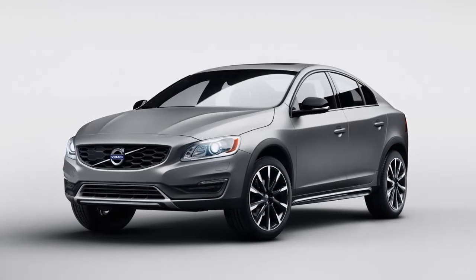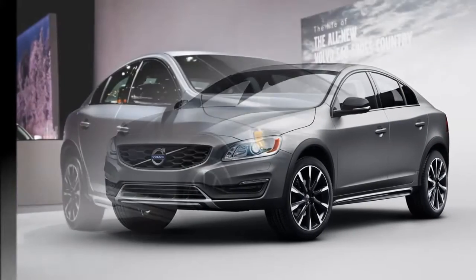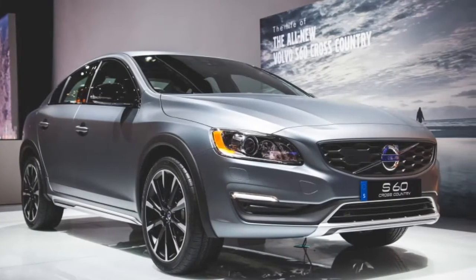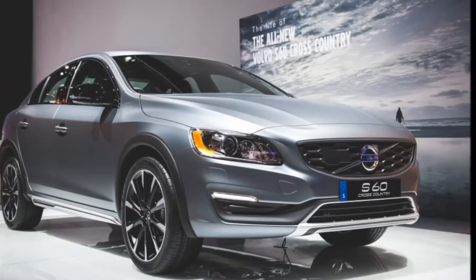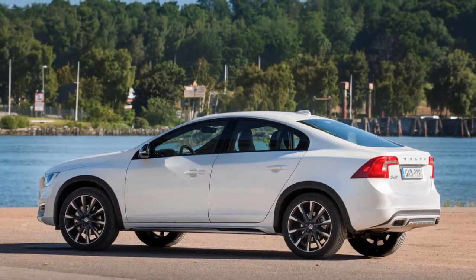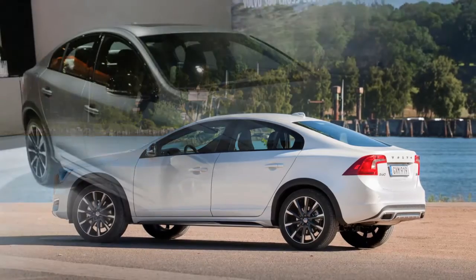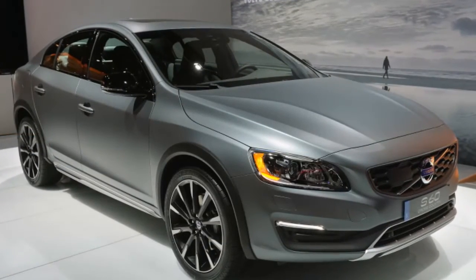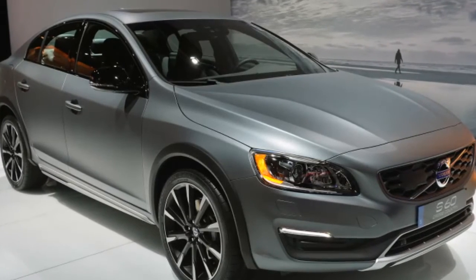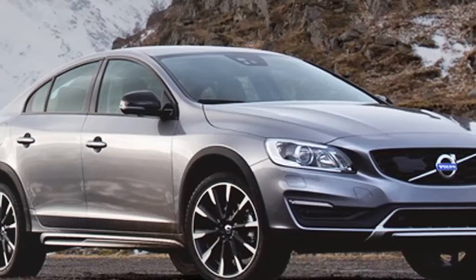The S60 sedan is a very sporty car to begin with, with a taut and upright look. So when you throw in the SUV-like cladding, skid plates and a different cross-country front grille, it doesn't look entirely out of place. The regular sedan has a ground clearance of 136 mm. Now compare that to the rivals and it is not the highest number, with others like the BMW 3 Series breaching the 150 mm mark at 157 mm. The S60 Cross Country though has a ground clearance of 201 mm, a whole 65 mm more than the sedan.